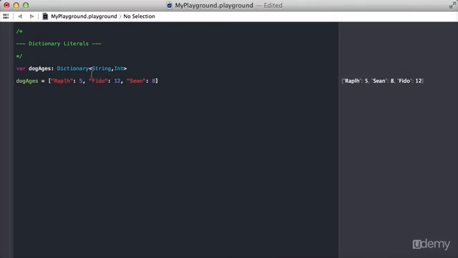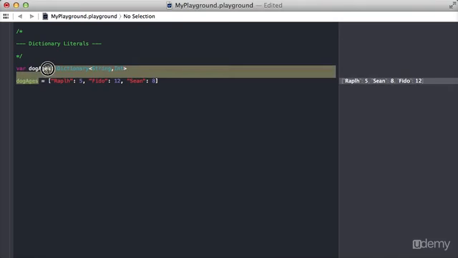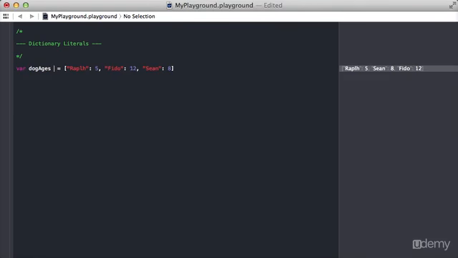And remember, Swift is really great at inferring what type of variables you are creating. So rather than specifying here that this is a dictionary of strings and ints, we can simply delete all of that and just say dogAges equals this dictionary literal. Swift knows, because it says, okay, you've created a dictionary literal and all the keys are strings and all the values are ints. So this must be a dictionary where the keys are strings and the values are ints.